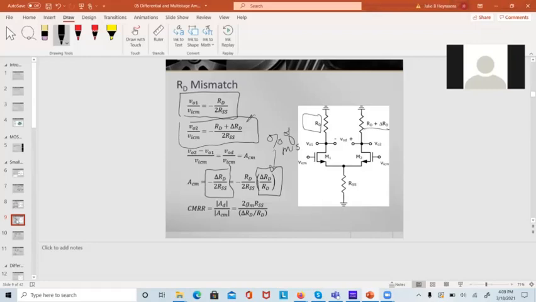If it's 1%, I put in 0.01. So by figuring out the tolerances on your components, you can figure out what the common mode gain is going to be. I can make the common mode gain smaller by matching my components better. And when I do CMRR, it's basically AD over this common mode gain. It comes out to be 2 GM RSS over the mismatch percentage. So again, the only thing I can do here is match my components better.